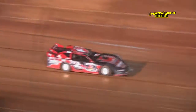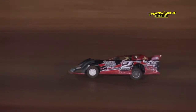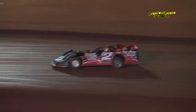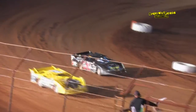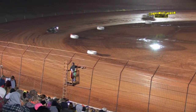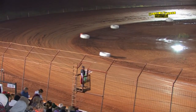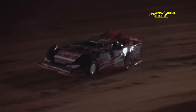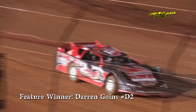White flag in the air for Goins as we enter the final lap. Darren Goins in the D2 over on the back straightaway all by himself. Goins going into turn three, the Popsicle coming out of turn four taking the checkered flag. Darren Goins in the D2, followed by Bobby Doss in the 28, Adam Mitchell in the 50, Joe Frills in the 5X, and then David Macklin in the 69.